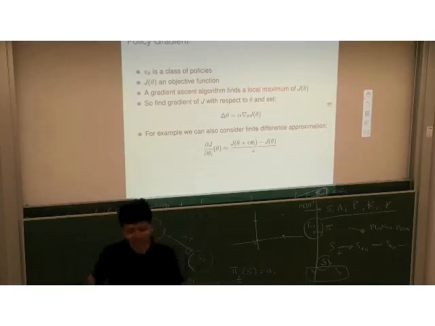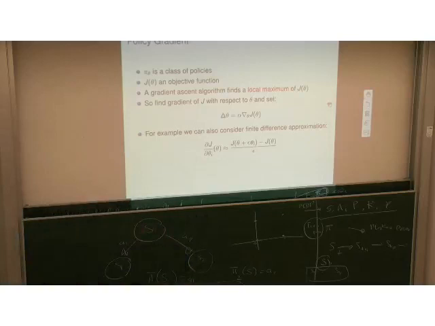so what we want is to optimize this J using some sort of a gradient method. So for starters, what's a disadvantage of gradient methods? What do you need, and what are the problems of using gradient methods? I think most of you are very familiar with gradient descent and so on, right? So you should be able to answer this question. What do you need? Yeah. You need a gradient.